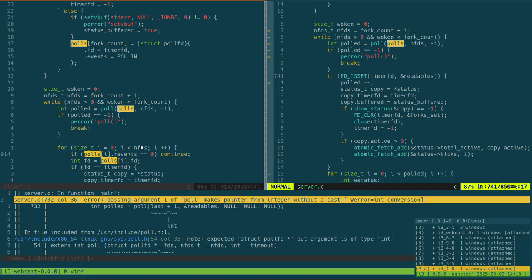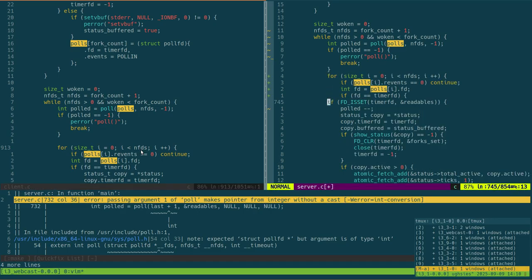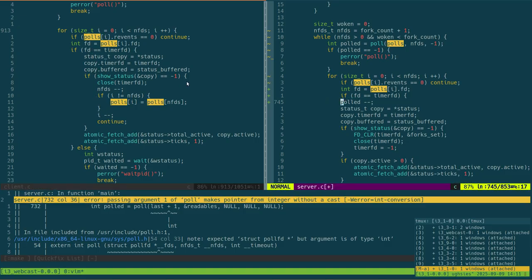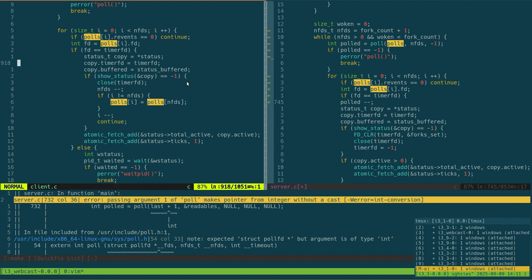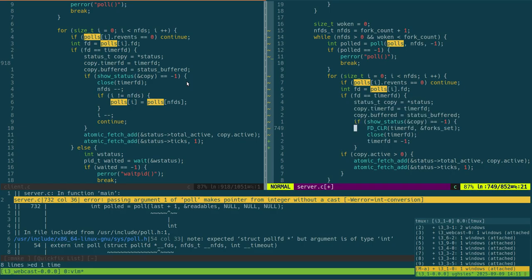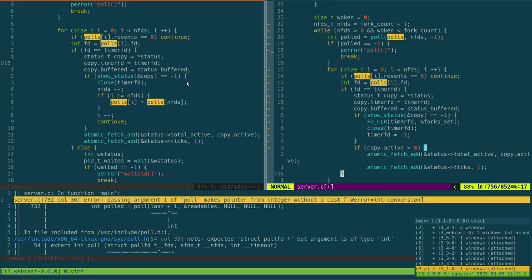Cool. So at this point here, now we want to do this little loop here. We don't bother checking what the actual event is. Do we? We don't care about that. We do that. We wonder if that should be on the other side as well.